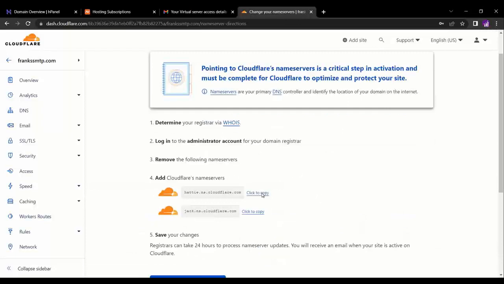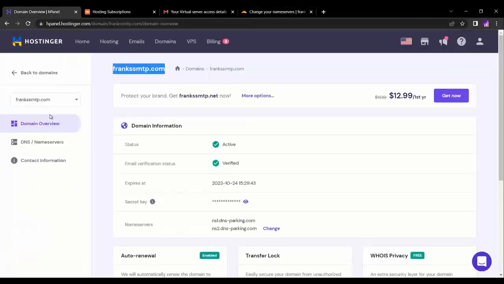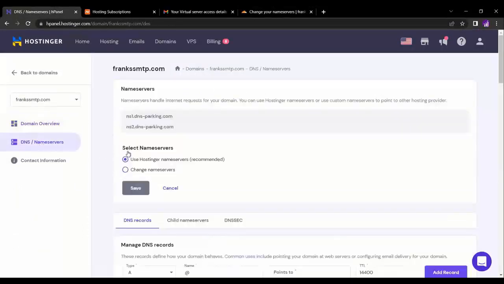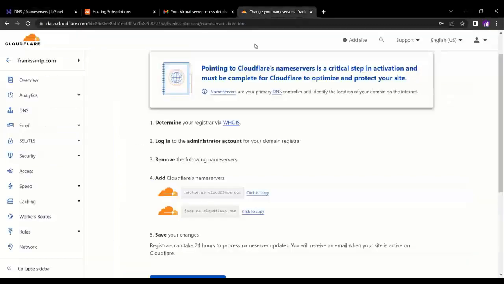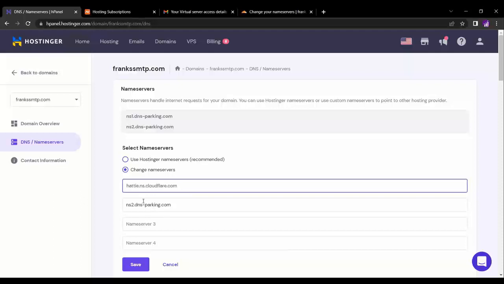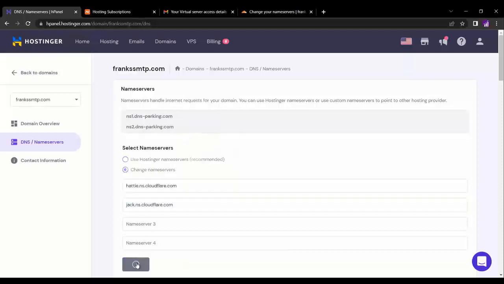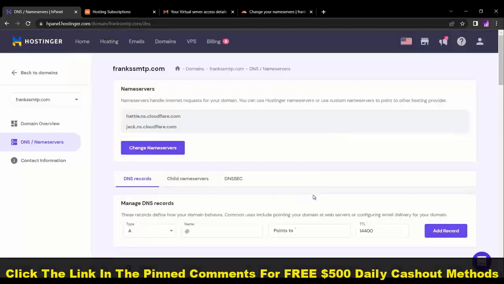Now, copy these name servers and replace them with the existing ones to your domain at Hostinger and save. After changing the name servers, it takes some time to propagate.